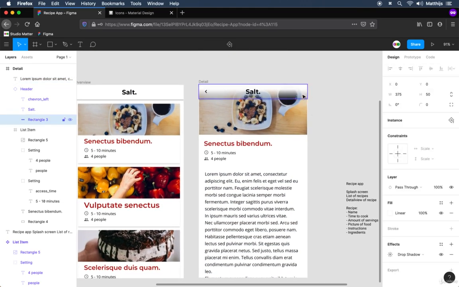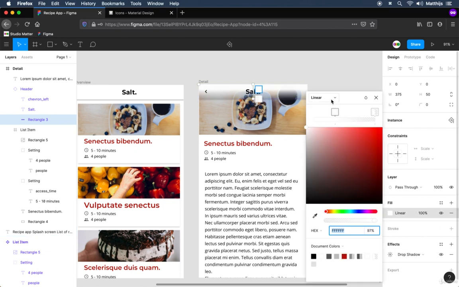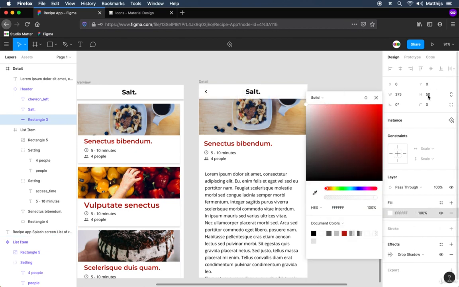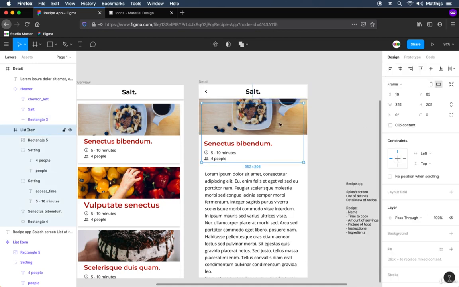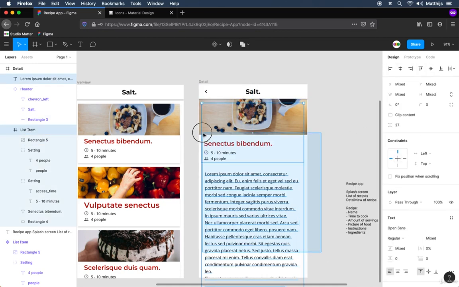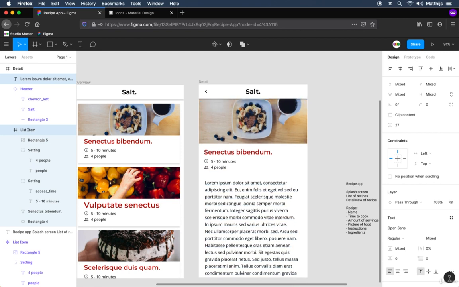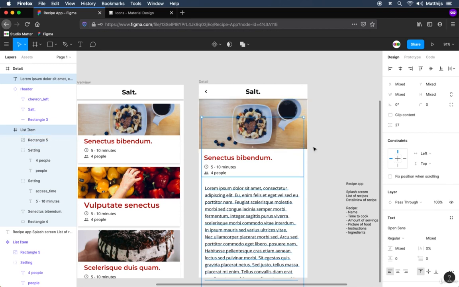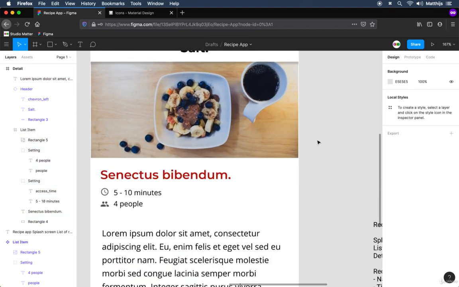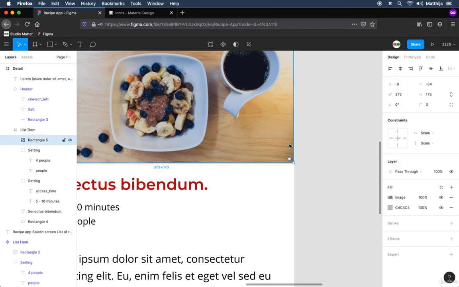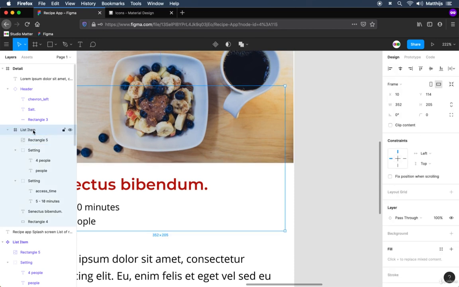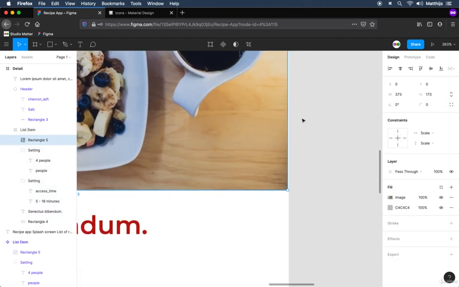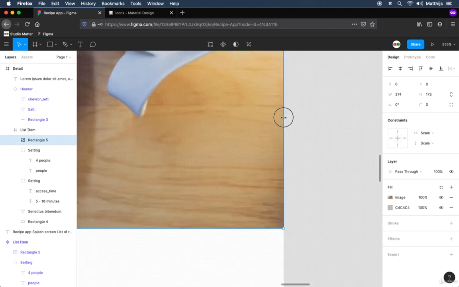I think I don't like the gradient after all, so I'm just going to set it to a solid white in the end. And let's then just move this one slightly down so the coffee cup is properly visible. As you can see, the alignment here is still a bit off, and that is because our list item is still within a frame. So let's reframe this one to have it contain everything, and then let's resize our image to be completely on the edge.